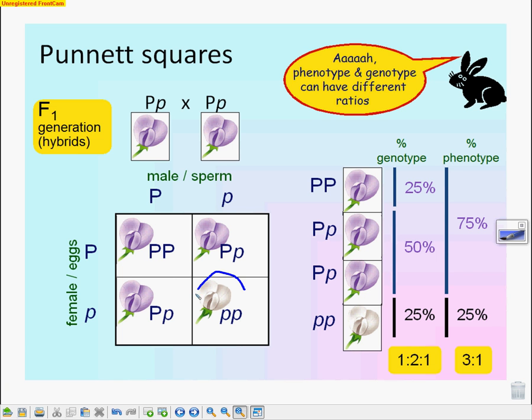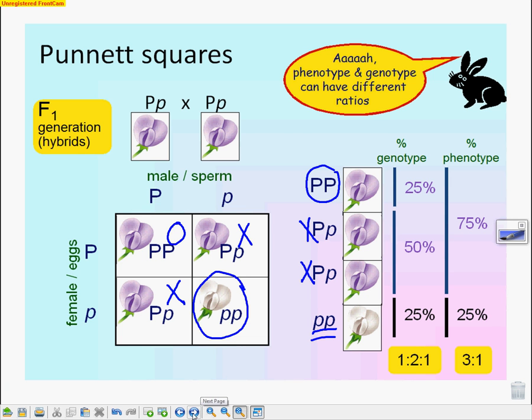So it's pretty easy to point out the white combination right here. And if we look at purple combinations, we've got a similar genotype here, and then we've got a different genotype right here. So what's interesting is that your genotype and your phenotype ratios can be quite different, depending upon if we have two dominant alleles versus a dominant and a recessive versus having two recessive alleles. And so I'd like to show you those ratios, a 1:2:1 ratio with your genotypes and a 3:1 with your phenotypes.